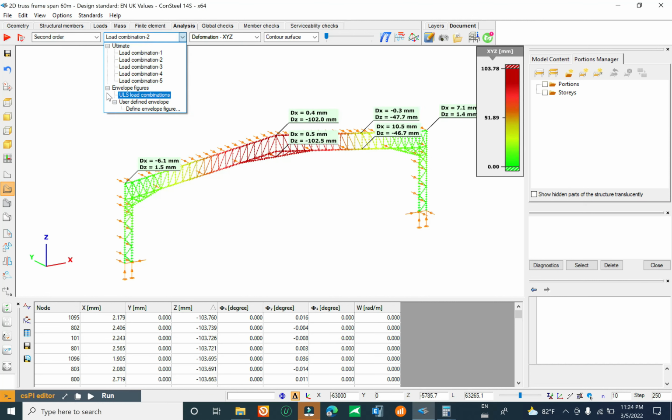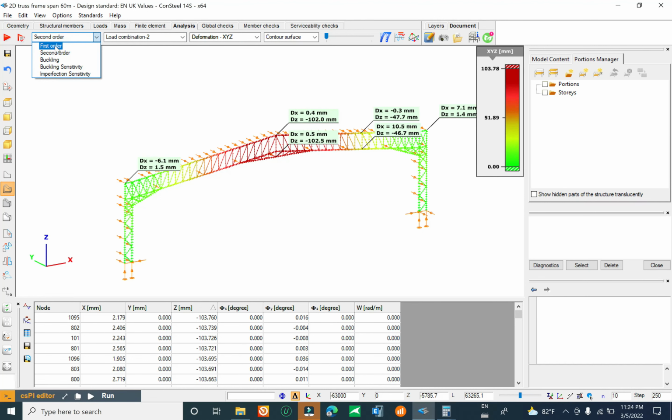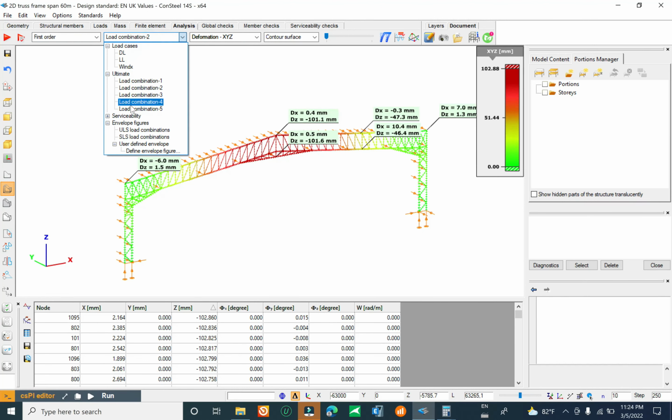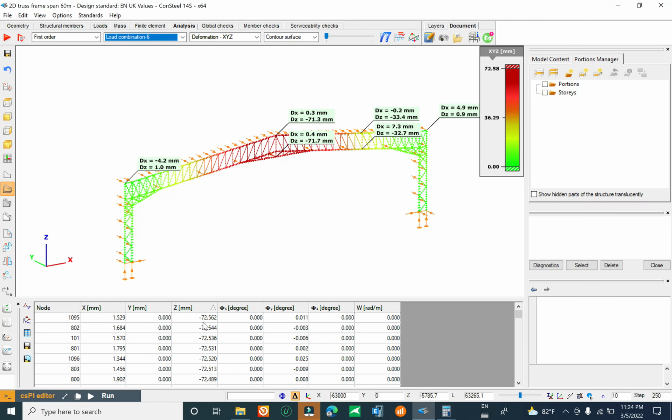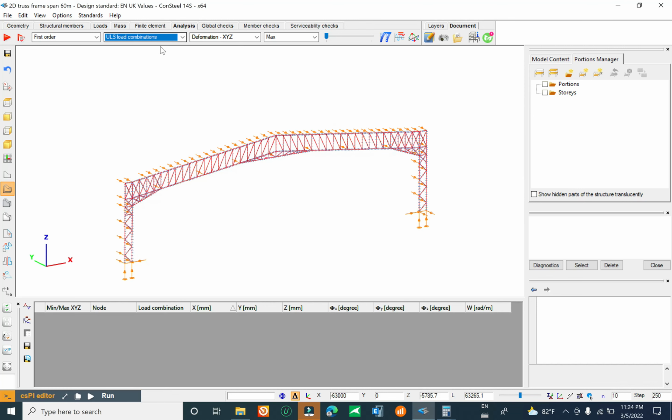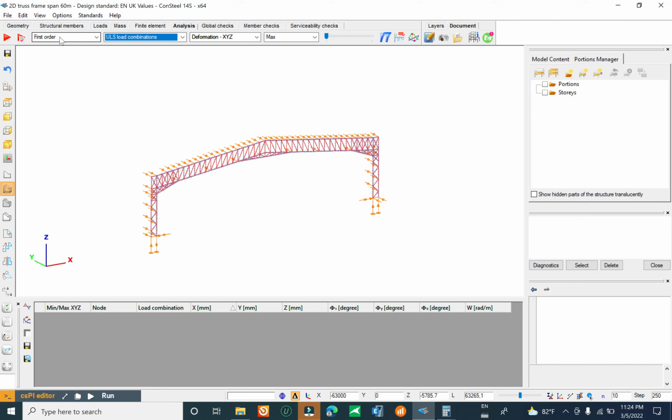Now you can check for the further analysis, and you can check the envelope load at ultimate combination, and the internal forces. You can check the internal forces by increasing the scale, and you can add the values by adding markers, and this one you can also add markers.